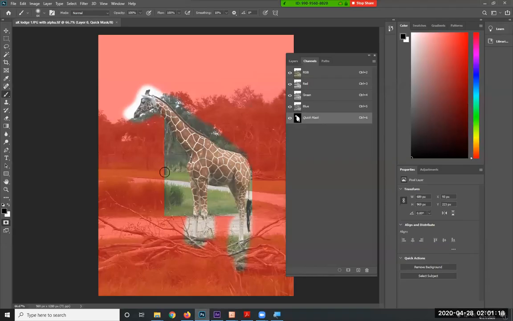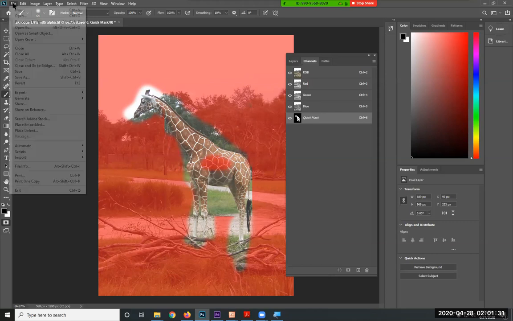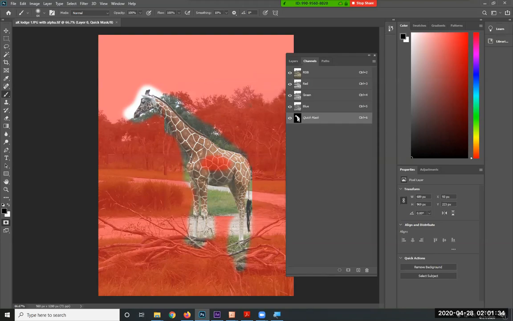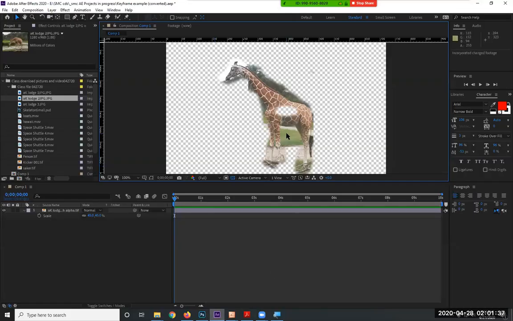That means that if I make any changes whatsoever to this file, and I can make as many changes as I want, I can make a change to his gut there. And the moment I hit save and save that original file, After Effects grabs the original file and updates me. This is how we can work with Illustrator, Photoshop, Premiere, After Effects, audio, you name it. Because it doesn't really import anything, we can make changes on the fly and have multiple files. As long as you hit save, and some of the software will want you to hit update and stuff, you can keep making changes to the original.